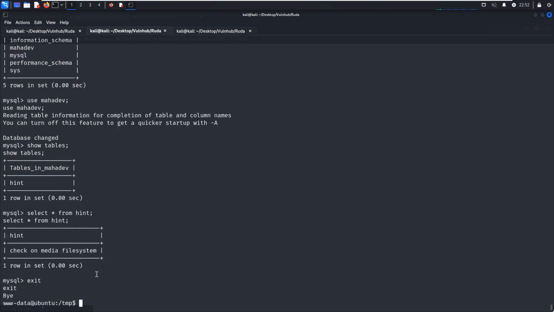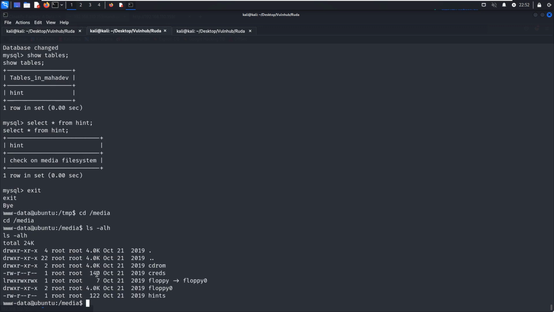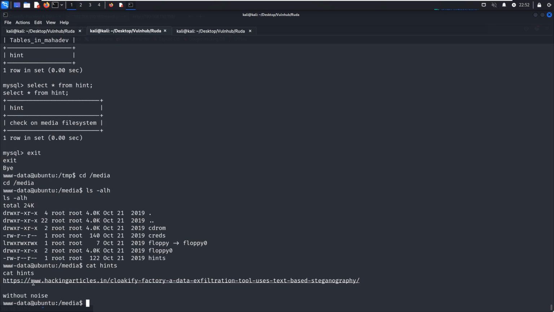All right, let me follow the hint. Okay, so we can navigate to the media directory. We got the hints. So hints, this one, Hacking Articles, Clockify Factory, a data exfiltration tool using text-based steganography.